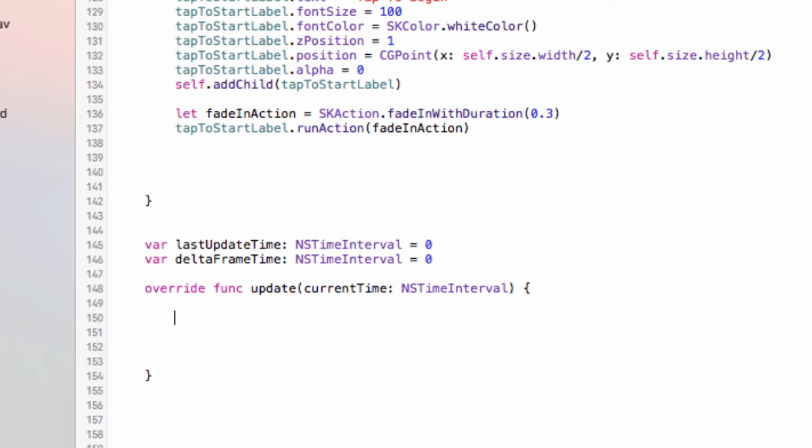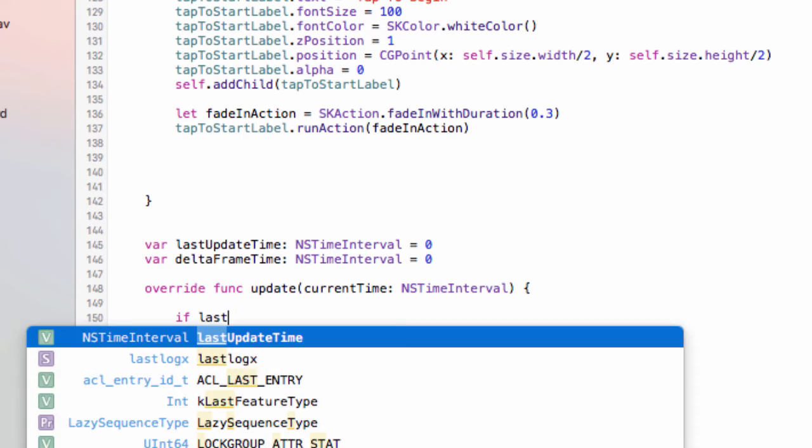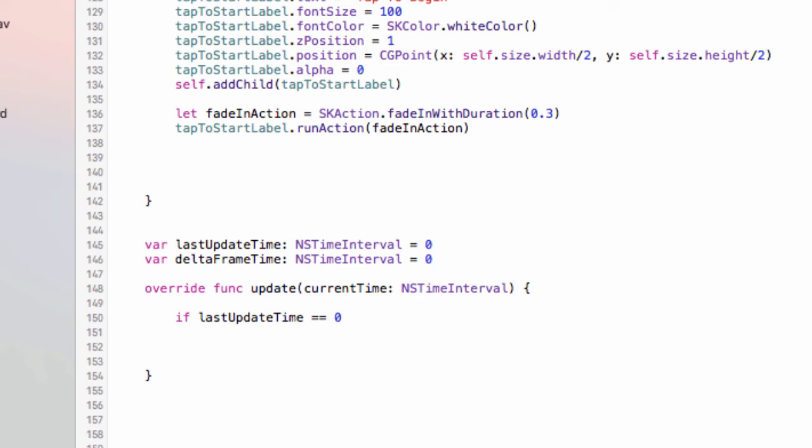So the next time this runs, the time that was current time last time is now last update time. Okay, we have to prep this to figure out delta time in the right way. So we're going to say if last update time is set to 0, then this has not run yet, because last update time, when we initialize it, is set to 0. That's why these are being declared globally, because we don't want to initialize them and set them back to 0 every time we run an update. We only want to set these to 0 once. That's why they're global. So if last update time equals 0, this is the first time this has run, so we can't figure out the difference in time, because we have nothing to compare it to.